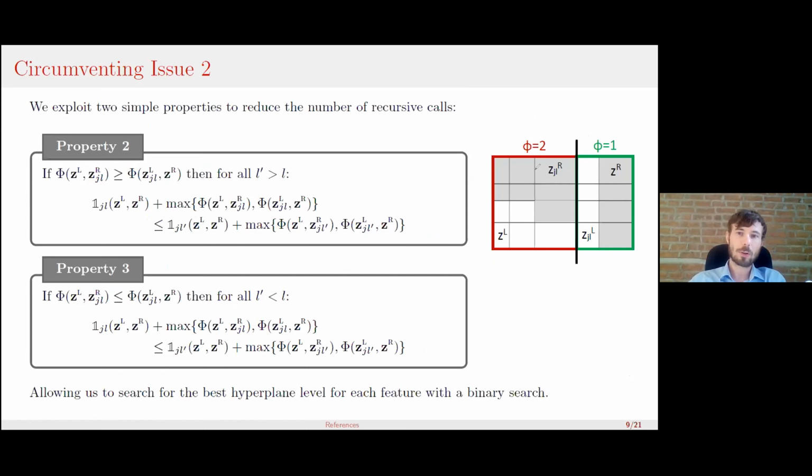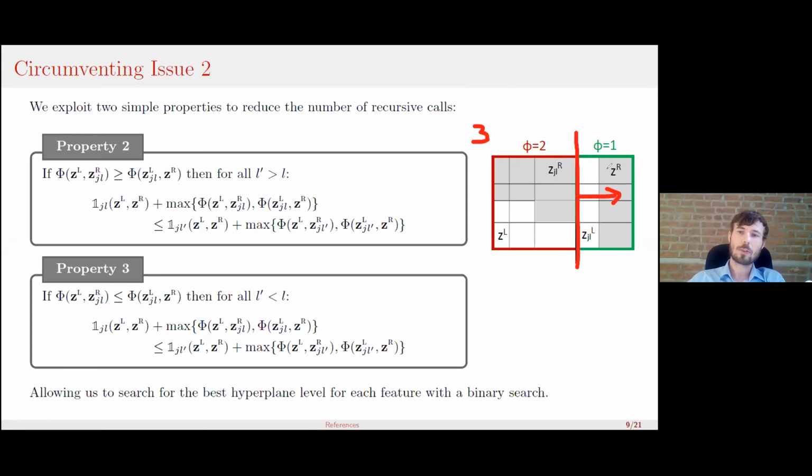If I give you, for example, this prediction function, where in the map those are returned as class 1, and these ones are returned as 0, I'm looking for the best decision tree that captures the behavior. Suppose that I have already tested this split and I know that the optimal decision tree on the left has a depth of 2 and the optimal decision tree on the right has a depth of 1. This means that you end up with something that has one node on top, a depth of 2 on the left and a depth of 1 on the right, which is a decision tree that has a depth of 3. So this is an incumbent solution here that has depth of 3.